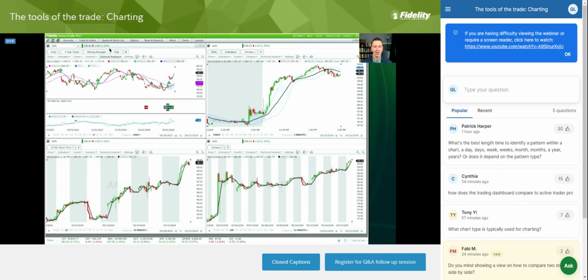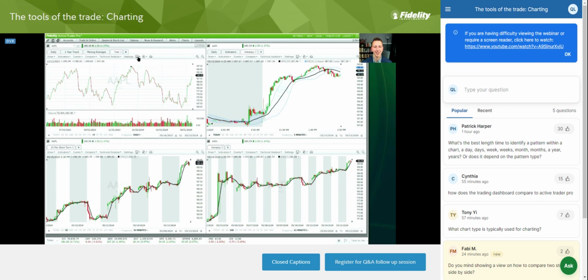But let's say you go ahead and you set this all up the way that you like. Go and click this floppy disk icon. For those of you who know what that is, right? We don't use them anymore, a thing of the past, we're still trying to save what we've done on the chart. I can't say this enough. I've spoken to so many clients over the years who painstakingly set up, after hours of work, a chart just the way that they want. They close out of ActiveTrader Pro and they don't save it. You're going to have to redo all of that work. So click on the floppy disk save icon.